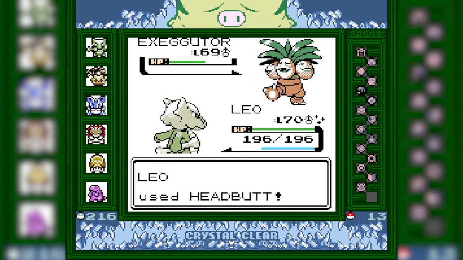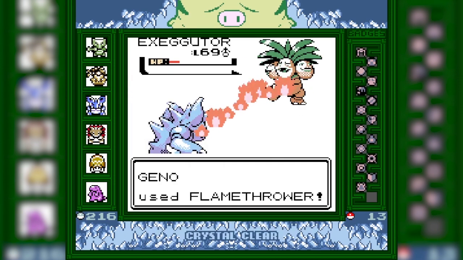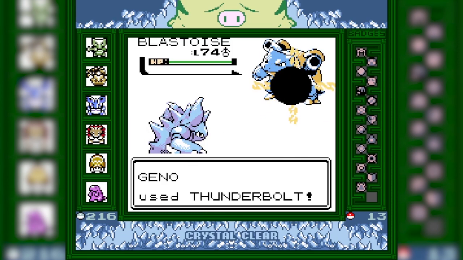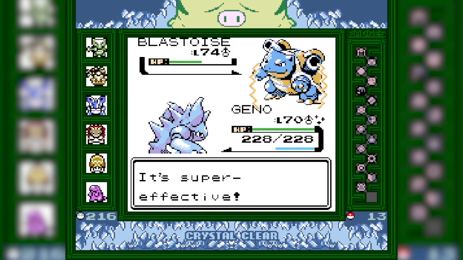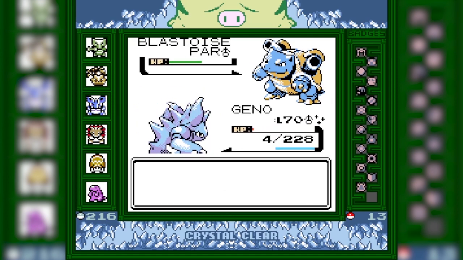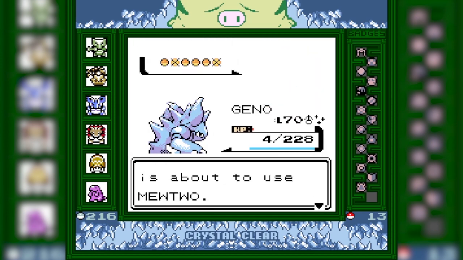I go for headbutts and hope of flinching, but that doesn't work and Executor knocks out Leo with Solar Beam. Now Geno comes out and finishes Marowak with Flamethrower. Blastoise is next, and I go for Thunderbolt and get a Paralysis. I take a Hydro Pump to the face and live on 4 HP. Can we get some more luck? Thunderbolt again, a little bit of health remains, and Blastoise is fully paralyzed. Alright, I'll take that. One more T-Ball and Blastoise is down.